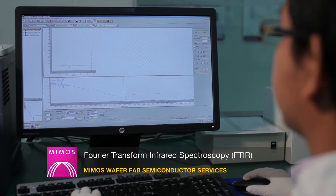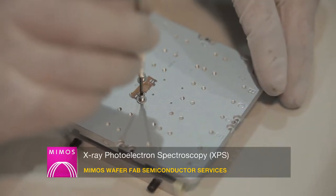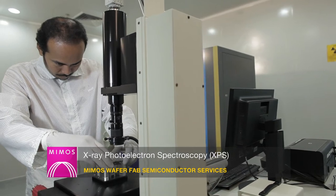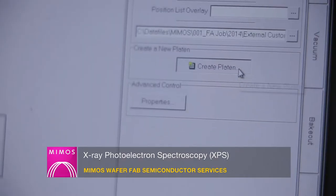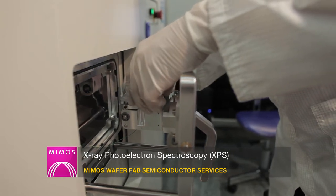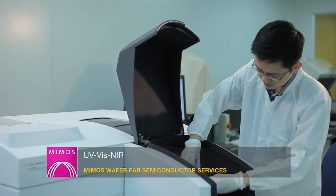The FTIR system provides unlimited possibilities for a diverse range of applications including polymers, pharmaceuticals, biotechnology, chemicals and forensics. The X-ray photoelectron spectroscopy (XPS) provides high sensitivity with a large area and scanning X-ray source with a beam size of 7.5 micrometers for micro-area spectroscopy. The system is equipped with an argon sputter ion gun and a gas cluster ion beam (GCIB) sputter ion gun for superior inorganic and organic depth profiling and fully automated analysis of insulating or conductive samples.